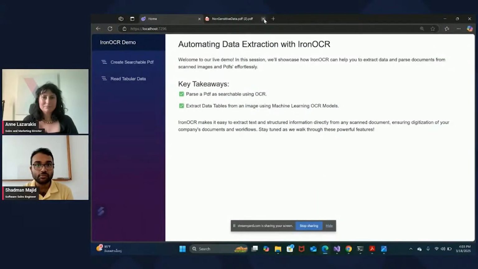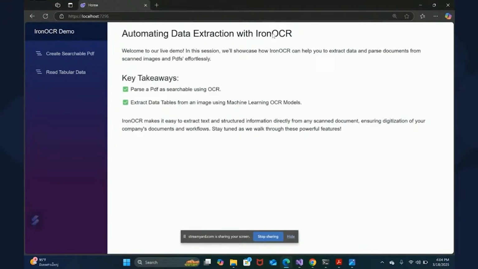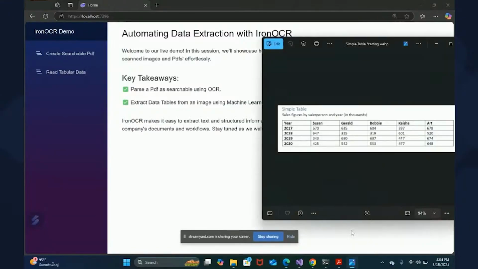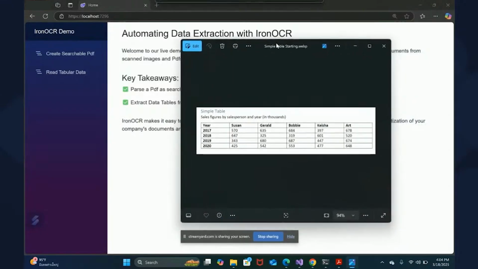And as usual, once again, at first, I will be showing you how it actually functions. Then I'll go to the code, and also show you the NuGet package that we are using to achieve this functionality, the additional NuGet package alongside the traditional IronOCR NuGet package, of course. For this, I have chosen a very simple image. As you can see from the screen, this is a very simple image that contains some text like some heading.